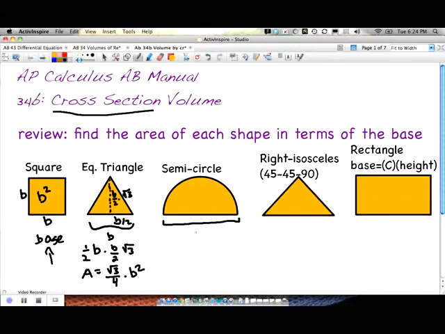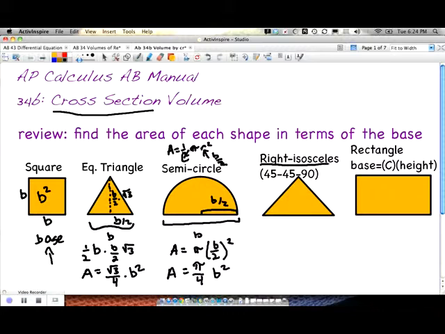So again, thinking about the whole base, in this case the whole base would be b, but just the radius, which helps us find the area of a circle, is b over 2. Keep in mind that this is a semicircle, half of a circle. So the area would be half pi r squared, and r in this case is b over 2. So doing some simplification there, area equals pi times b over 2 quantity squared. And if I were to figure out what that constant is, it's going to be pi over 4 times b squared.